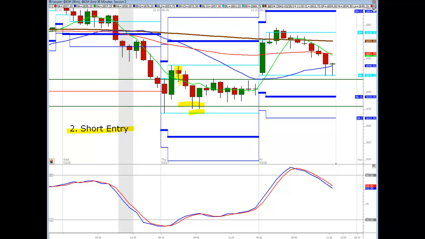And as a stop for my risk management, I would have selected to put it right up here at the IB high. That would have been a very safe point if in fact the market were to go against me and start moving higher. Certainly I better be out of that trade as quickly as I can if we were taking out the initial balance high.